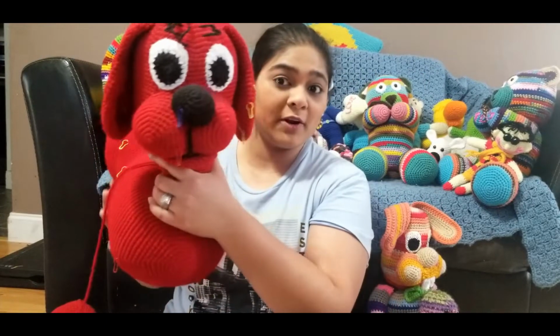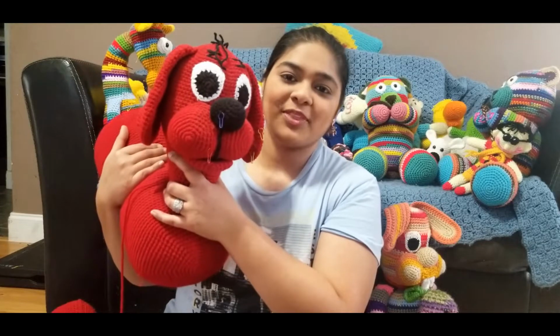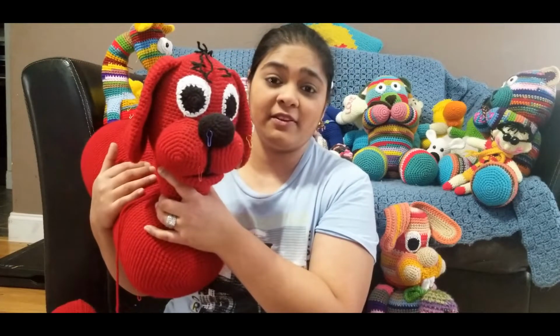My son demanded this, that he wanted a big dog, and we don't want to get him a pet dog as yet. So I decided to crochet one for him so he can hold the dog and go wherever he wants. But it's too big, and I know his dad will be like, oh no, we're not going to take him with us for the drives. But I think my son would love to take this dog everywhere. He reminds me every other day, when are you going to finish my dog? When can I have him? So I hope before his 4th birthday comes around, which is a long time, it's in September, I have this ready so I can gift it to him.